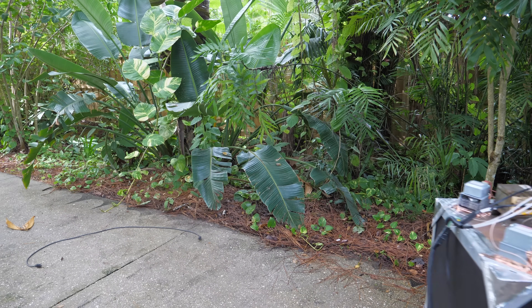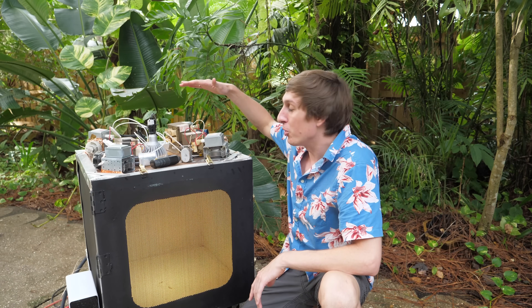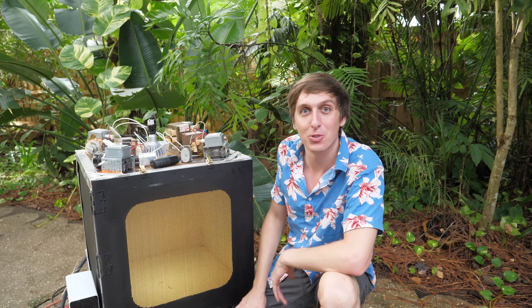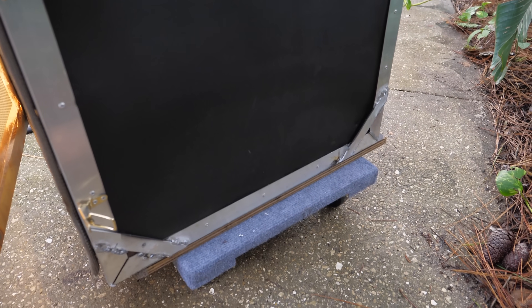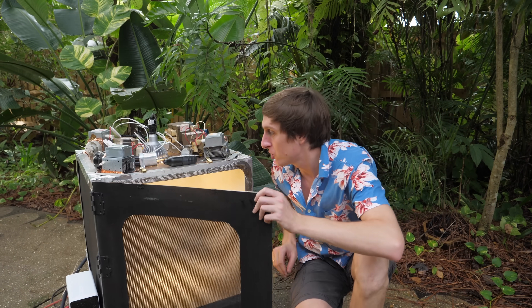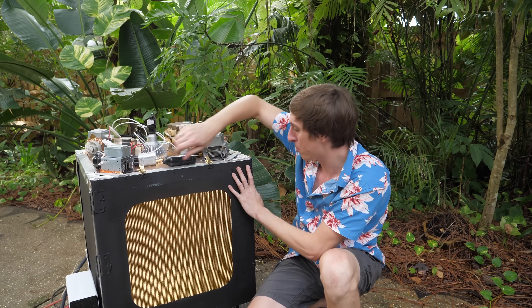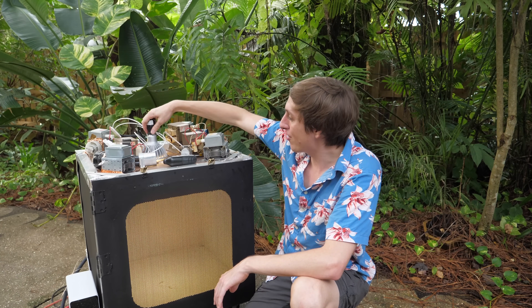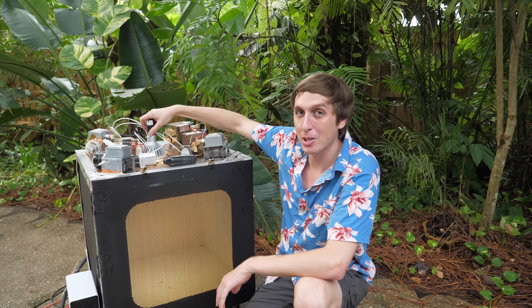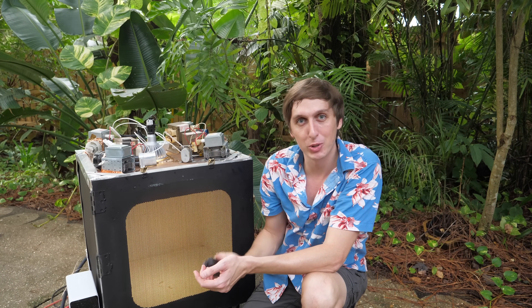Perfect timing — looks like I just finished building the microwave. Here's the finished product: it's a two-foot by two-foot by two-foot cube, and I ended up putting four magnetrons on top of it, so it's about four times as powerful as a normal microwave oven. The sides are made out of sheet metal riveted to pieces of aluminum. I got a piece of perforated sheet metal for the door, and I used stainless steel braided rope between the body and the door to form a gasket so microwaves can't get out. I got a microwave meter on Amazon to tell us how much microwaves are leaking — and you probably shouldn't try this one at home.